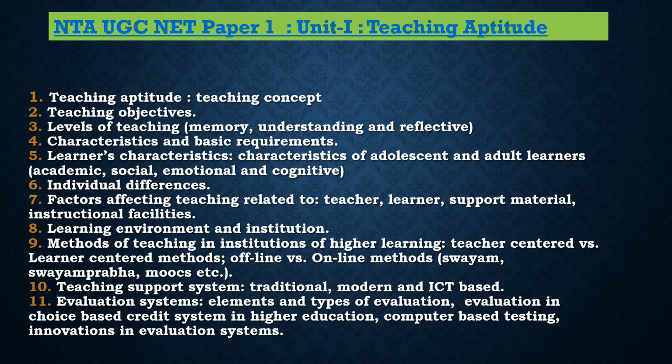Then teaching support systems in the traditional and modern ICT based support systems. At last, evaluation systems in that elements and types of evaluation, evaluation in choice based credit system in higher education, computer based testing, innovations in evaluation systems. So these are the syllabus for Unit 1, that is teaching aptitude.